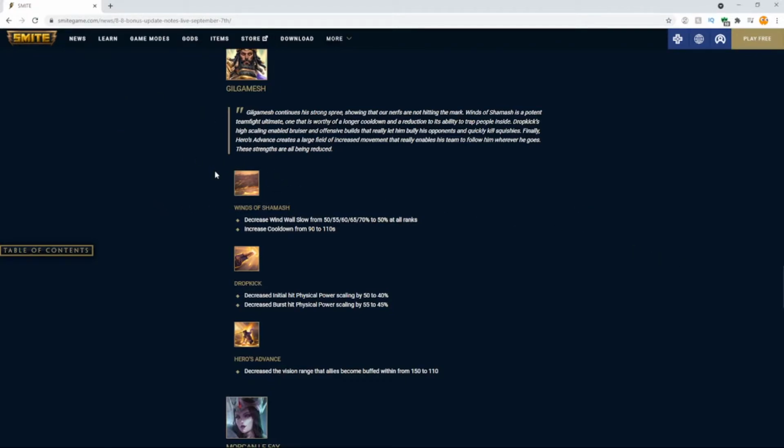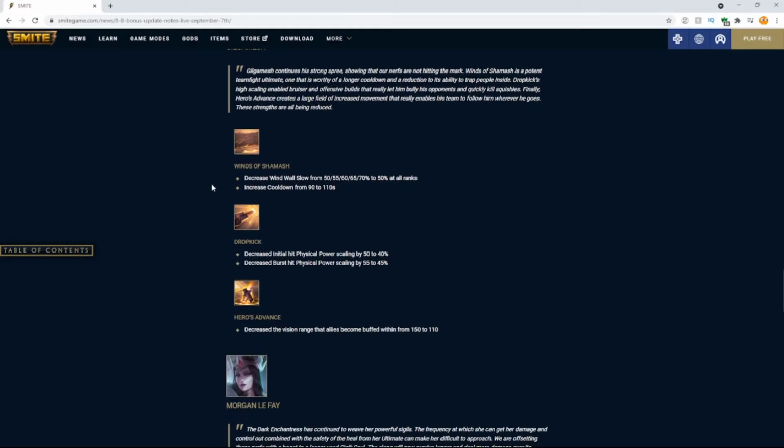And Gilgamesh, they believe the nerfs have not been quite enough, so he's going to get a nerf to Winds of Shamash. Decrease wind while slow from 50 to 70% to 50% at all ranks. Cooldown has been increased from 90 to 110 seconds, since this is a big team fight ultimate, essentially. And of course those always get longer cooldowns because they affect a greater number of targets.